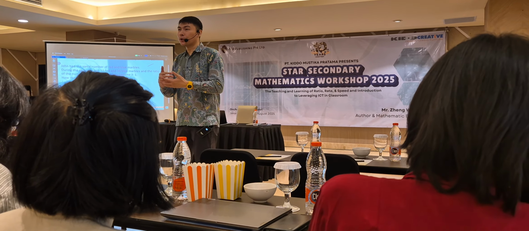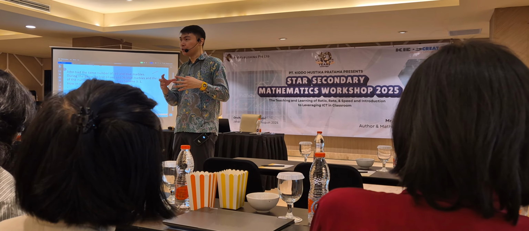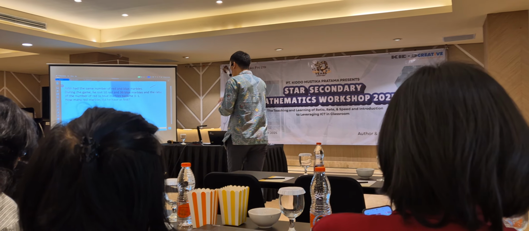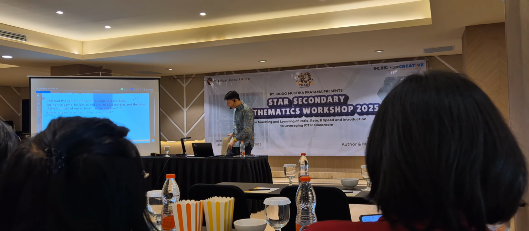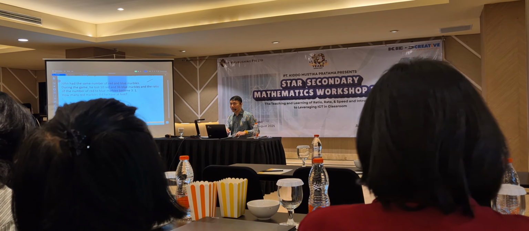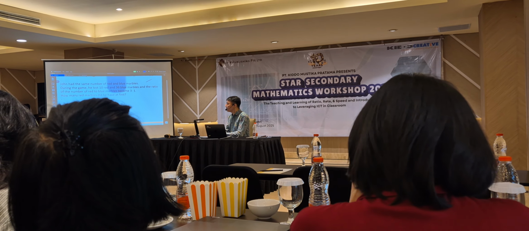And as we go through the question, I hope to provide a visual model that we can use to show our students as well what is happening given the context. So first question, John had the same number of red and blue marbles. Right? This is a very important information. Red and blue marbles same.